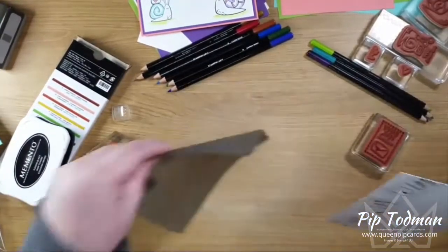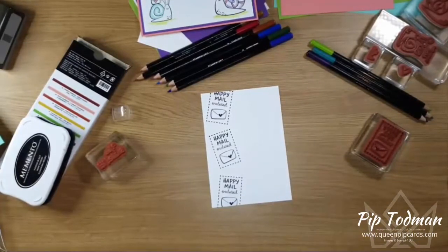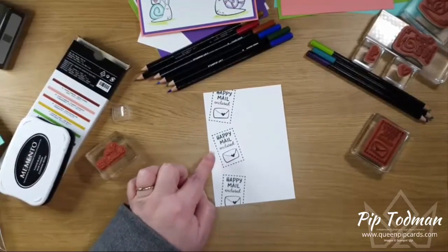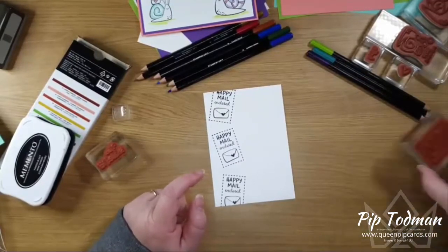Okay. So that's our border, which we can now do some colour. Angela says she still can't stamp straight. Well, the Stamparatus is great for that, Ange. We need to do more of that, I guess. More practice with that, maybe. Yes? Maybe we should do some more of that at some point.